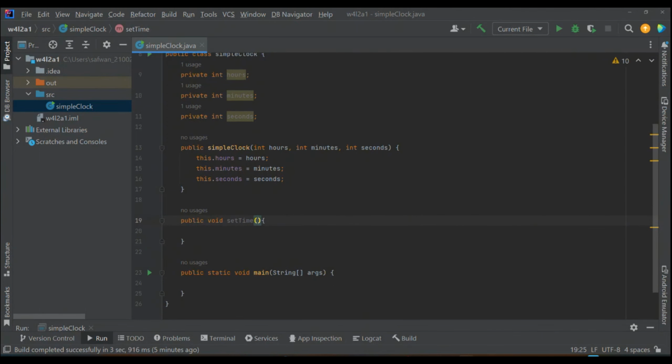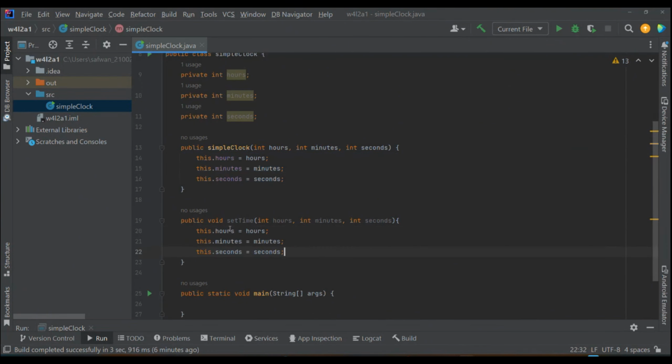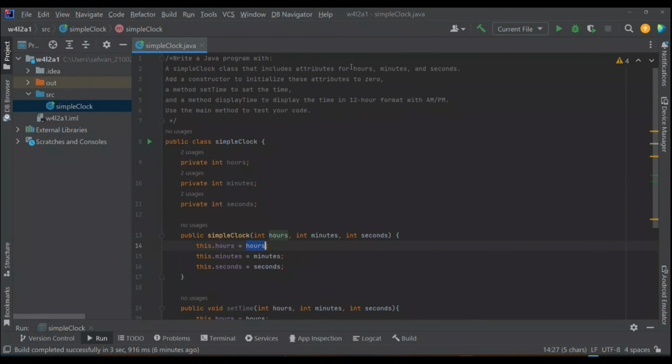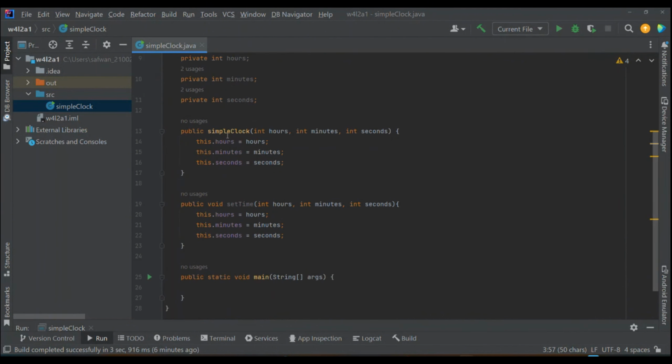To set the time, I need to receive the same values here, so I'll just copy this one to here. Whatever I receive, I can assign. And then we can copy these items from here to here. Now, for this one, from the question, we have to create a constructor and initialize to 0. So that constructor will not set the values.